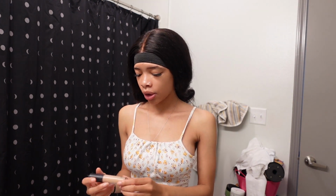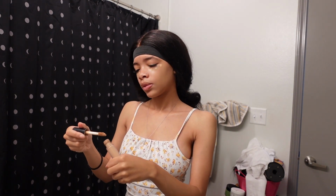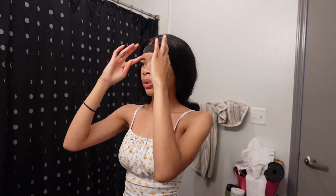And then you just go in with your concealer. This is a concealer only tutorial. Concealer only. This is like a little 8 minute makeup routine, you know. So you just go in with your concealer. I have a foundation, but I don't really like using foundation, so we're gonna go in with this. Pretty simple. Put it underneath those eyes, baby. And then you just let that sit in there for a while.